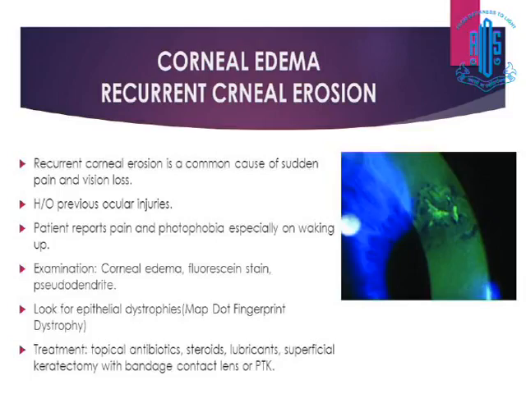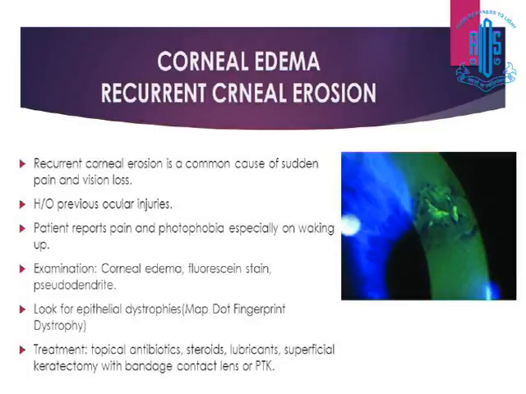Talking about recurrent corneal erosion or corneal aberration, it is a disease. Basically, the patient presents with early morning sudden vision loss, acute pain in the eye, and blurred vision, and there is usually a history of previous ocular injury, history of fingernail trauma, and on examination you will see fluorescein staining. You can see a pseudodendritic pattern and surrounding corneal edema. Always look for a map-dot-fingerprint dystrophy, because usually in epithelial dystrophies the patient can present with recurrent corneal erosions.